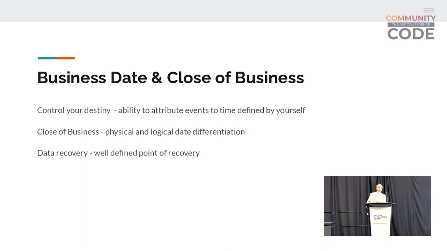Another function which we added to Fineract was the business date concept and the close of business. So this is a bit of part of the topic, the control over destiny. Making a disconnect from the physical date and having a logical date introduced to the system allowed things to run batch jobs independent, more or less, of the actual time. This is a topic Adam will go into details later on. I think tomorrow I won't use all of the gunpowder for his speech.